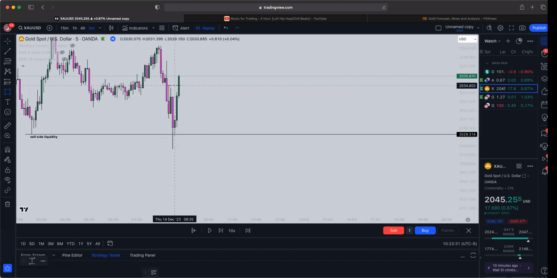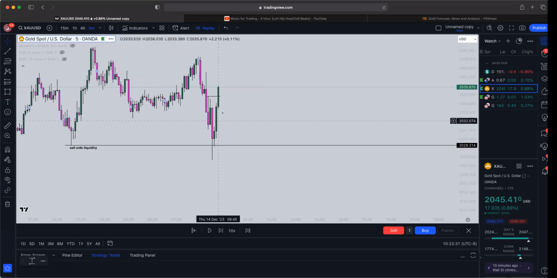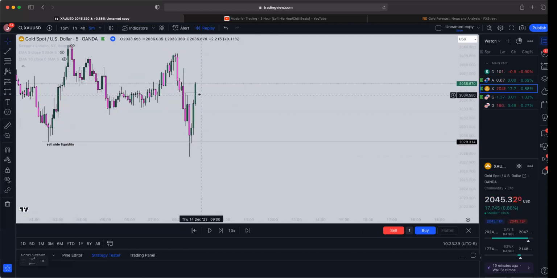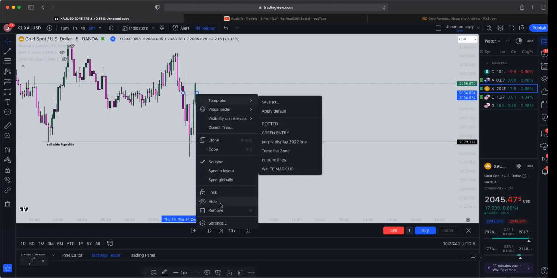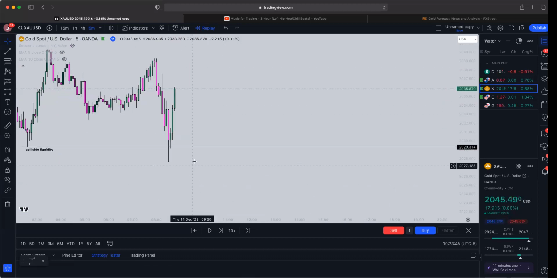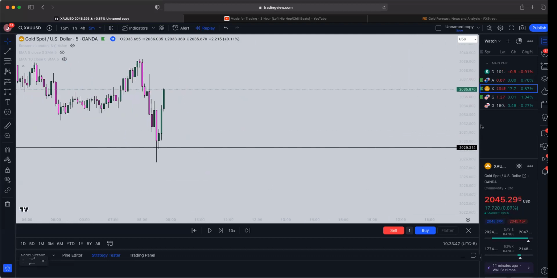You see either your gap right here or your demand zone with this order block right here. It can be right here, but this is not the area I was currently looking at. All I know is that we do have a breaker structure to the high. What I'm currently waiting on is a cleaner order block.